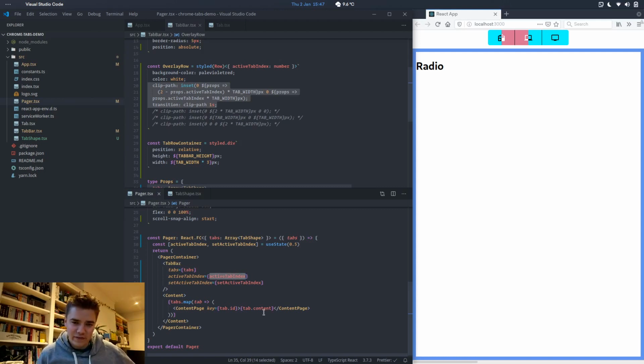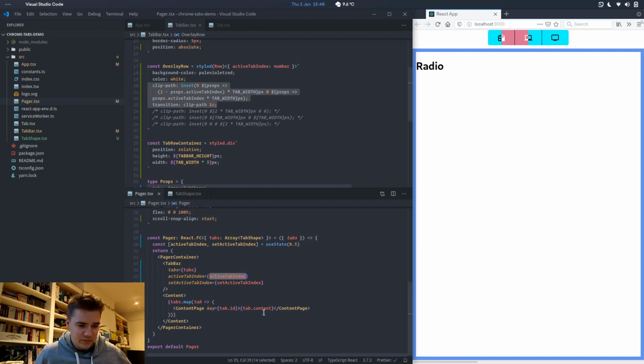The problem with this is that it's not going to be performant, because for every single frame of scrolling on the bottom, we're going to need to trigger a complete re-render of the tab bar, because the active tab index prop is changing, and so we're going to have to go through update every time. And if you've watched the previous videos, you'll see we do have a way of bypassing the React render loop when we want to get better performance on this sort of thing. And the way we tend to do that is using React Spring.